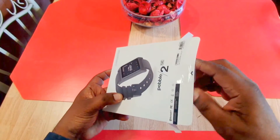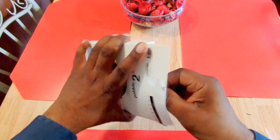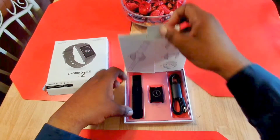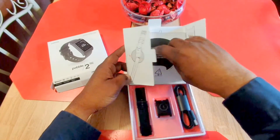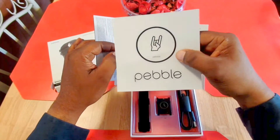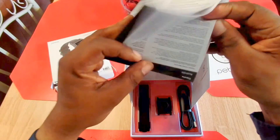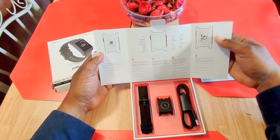I had the Apple Watch and I ended up selling it — it was a great watch but just something I really didn't like too much. Inside the box it says 'bonjour, hello' on the outside, and on the inside there's an illustration on how to put your watch bands on. You get some paperwork, some Pebble stickers, and then what is probably warranty paperwork. There's also a section that tells you what each button does and what they control.